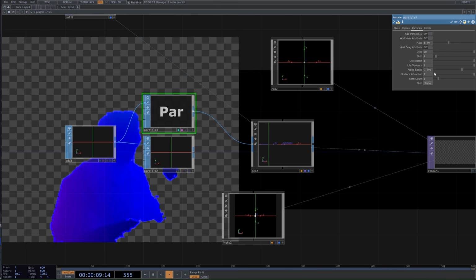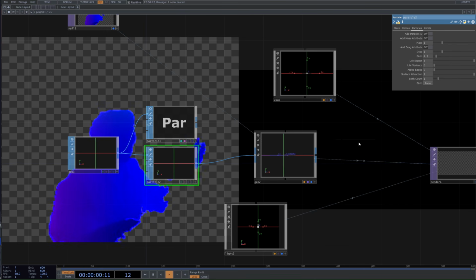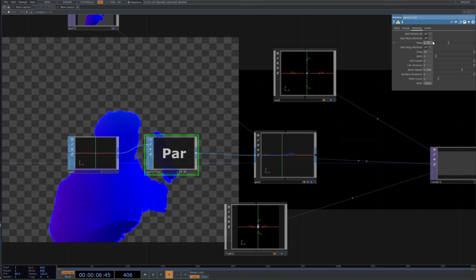You might want to pause the video and just copy these as well. Importantly, I think bringing down the birth rate here will be quite important. Yeah, that birth rate was quite high, which is causing many particles to spawn, but we definitely don't need that. So I'm just going to plug in this original particle here, and if you want to copy my exact parameters, they are like here, like so.